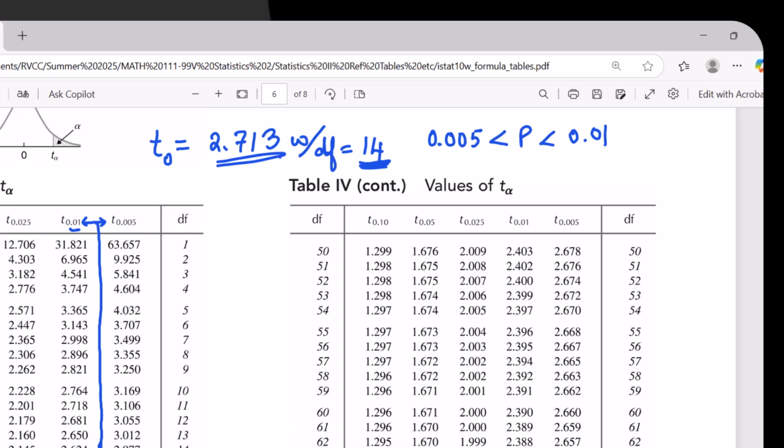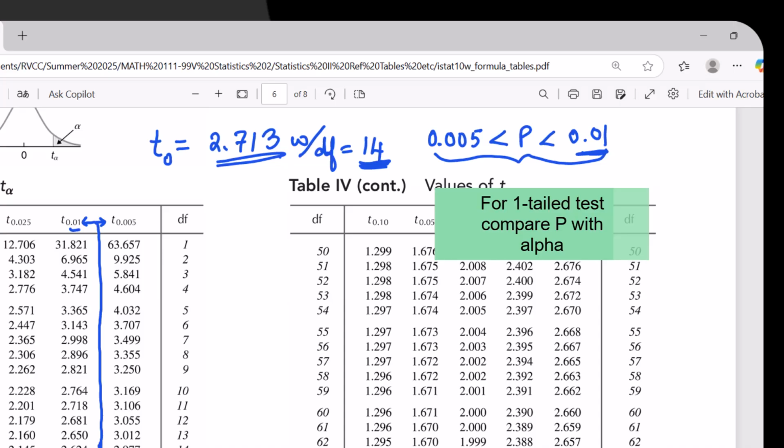All right, so it's going to be an estimated value. Make sure if you're using the table, you're writing it in this format to show that you have picked the correct range of values within which the probability or the p-value will be contained. All right, and then you can compare the higher value of this range with alpha to come to a conclusion whether you should reject the null hypothesis or not reject the null hypothesis.